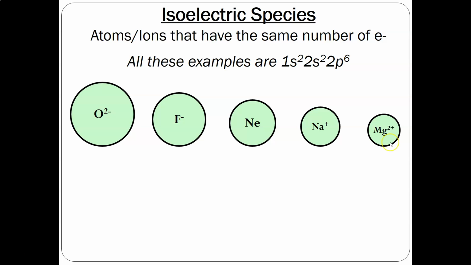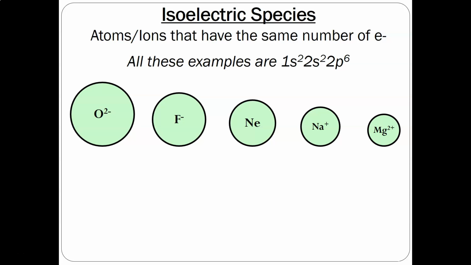The number of protons are going to affect the radius. So we're comparing 10 electrons in every case, but as we go from oxygen to fluorine to neon to sodium to magnesium, we're adding in a proton every time, aren't we? So our effective nuclear charge is getting bigger and bigger and bigger. Our nucleus is pulling the electrons in tighter and tighter and tighter. So you're going to get these atoms or these ions that have a different radius than you might expect if all you were doing was counting the number of particles.